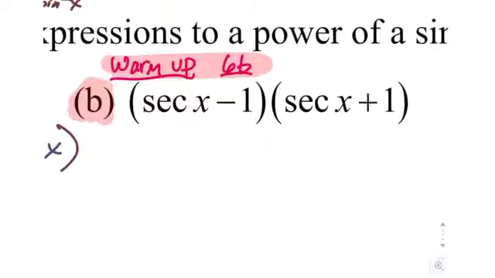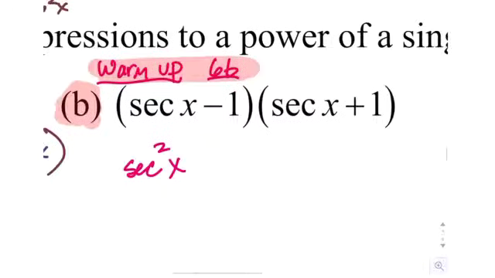So let's go ahead and expand it out. Secant times secant is secant squared, and we write it like that. The squared goes between the secant and the x. The inner and outer terms you don't even have to mess with in this case because they are going to cancel, right? And you can verify in your head. You get minus secant on the inside plus secant on the outside. They cancel. They give you a 0. And so then it's just the last negative 1 times positive 1 is negative 1. So that's not looking bad at all.